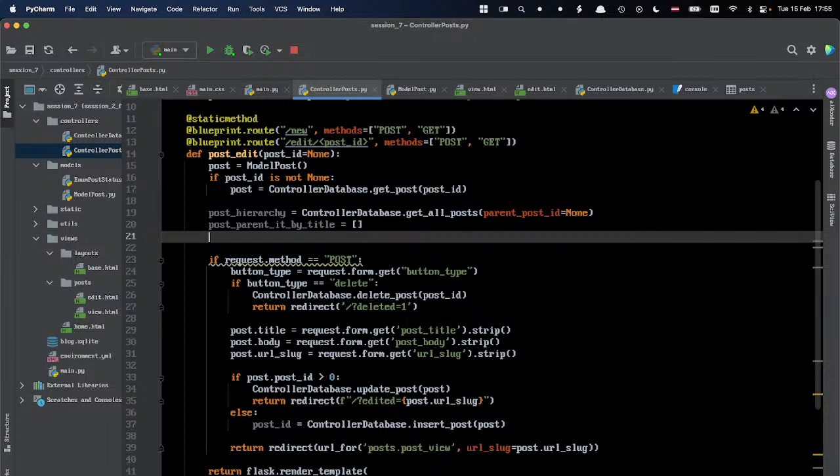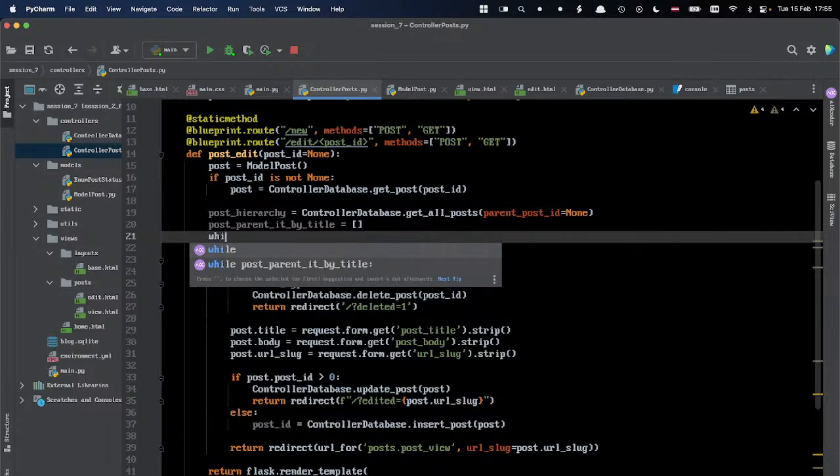Now we can loop over the post hierarchy. Let's think how we can do that. It would be easy to do that with recursion. We could do that with some kind of while loop probably. Okay, let's do that with some while loop.